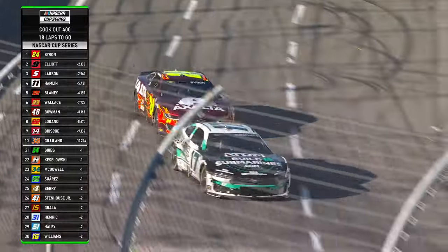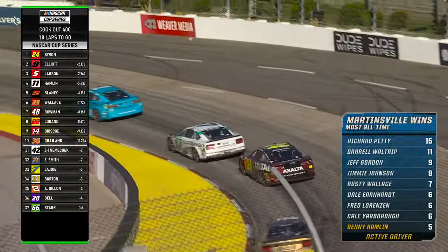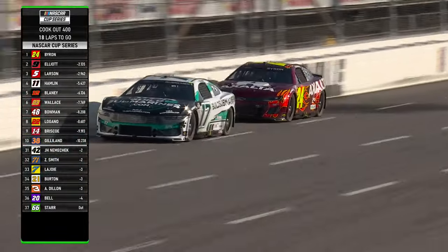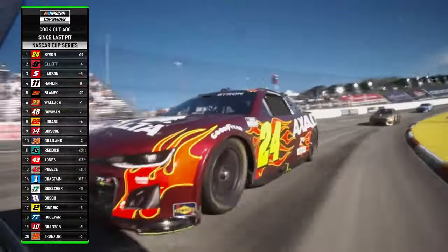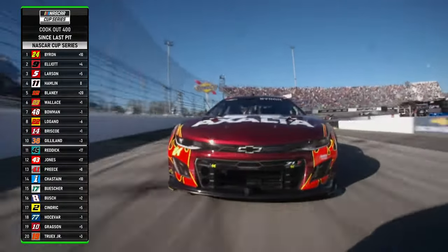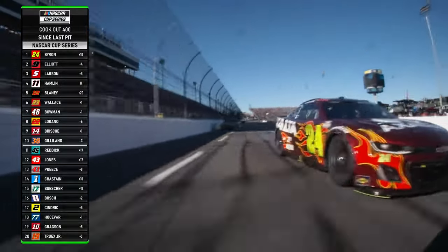With wins in the bank, 18 to go. The only thing I don't like right now is he's been stuck behind Chris Buescher for several laps now. What I do like about that, and the reason I think you see that, there's no pressure. Take your time with these guys. Do not force an issue. Don't put yourself in trouble. You've got a huge lead here. Manage it. And Rudy Fugle on that box is helping him do that.